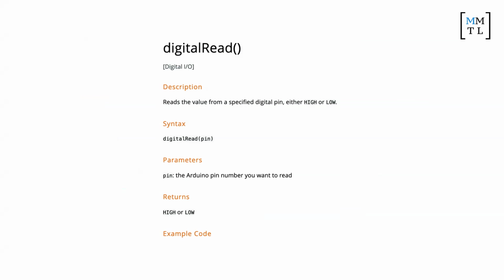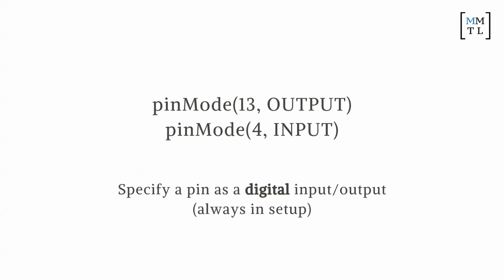It's to do with digital I/O. It reads the value from the specified digital pin, either high or low. This is the syntax, and this is what it returns as well, one of two values, either high or low. And these are the parameters that you have to put in, which is what pin you want to read from. Again, this documentation is very excellent. It will have examples of code that actually works as well, so please do refer to this.